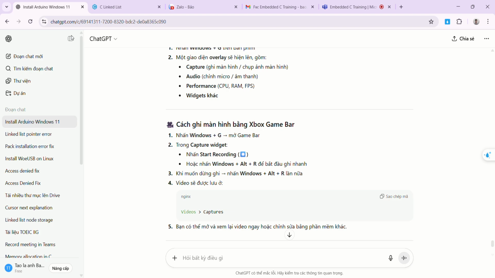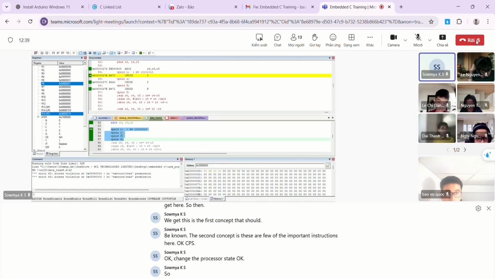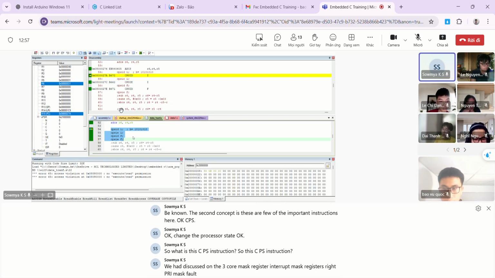Instructions here. Okay, CPS. Change the processor state. So what is this CPS instruction? We had discussed the three core mask registers, the interrupt mask registers: PRI mask, fault mask, as well as the base PRI.